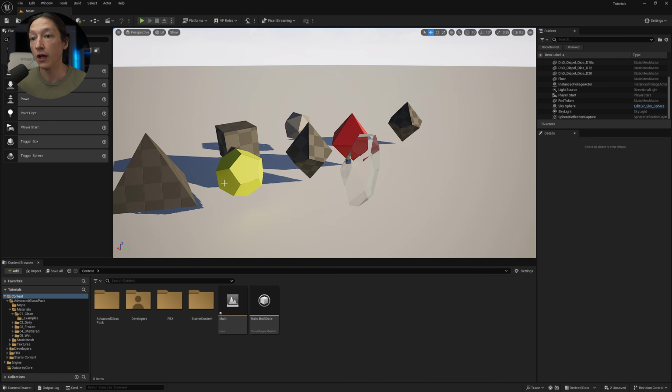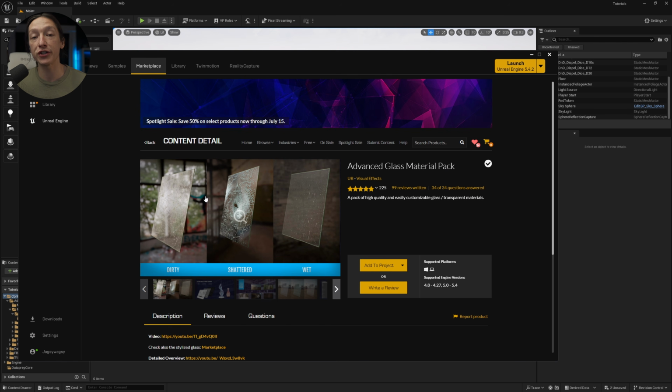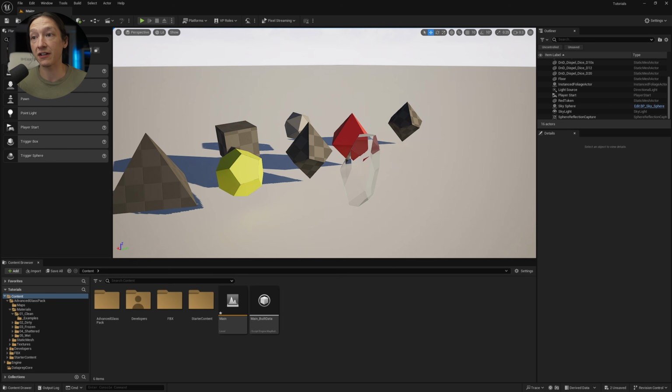So that being said, I always use this glass pack as my base because me spending a bunch of time building my own shaders when there's a very highly reviewed, decent enough glass pack for real-time rendering in Unreal, this is the one I use most of the time. If I really need to, I will make my own, but sometimes using what's there is a very affordable way to get a project done faster. So that being said, glass pack.